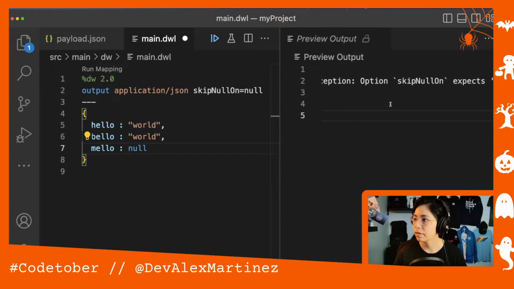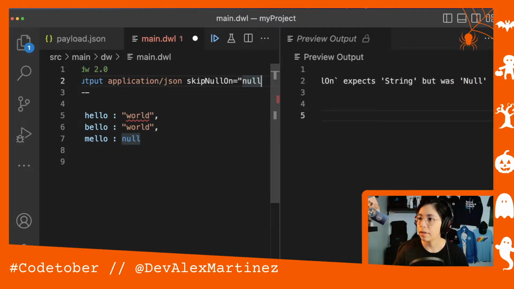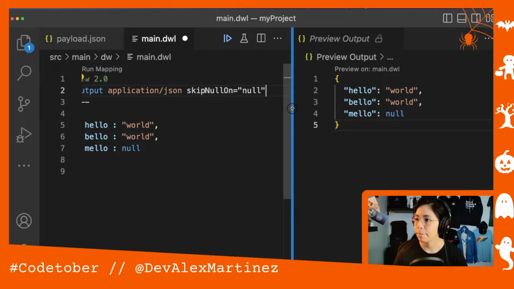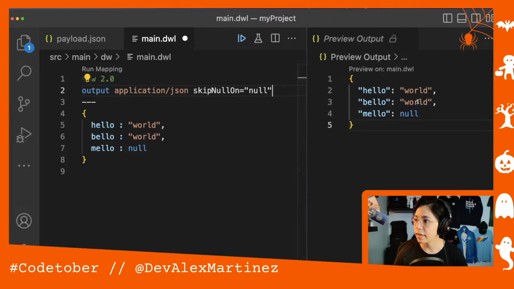Option skipNullOn expects a string. Like that. Okay, so now this is returning the null at the end.